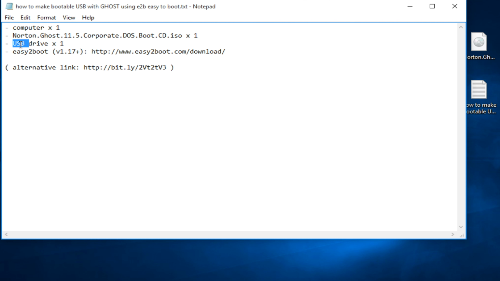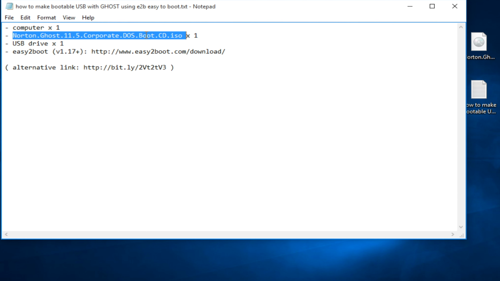Next, you will need a USB drive, which will be set up as an E2B bootable drive. If you're using E2B for the very first time, you do need an E2B installer, but this video does not cover how to set it up from scratch. In other words, the prerequisite for this tutorial is that you already set up the E2B bootable drive that is able to load up the menu. If you want to use the same version of what I'm using, you can find them from this link.